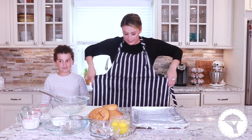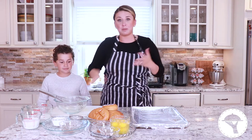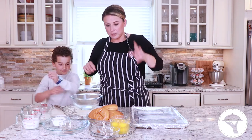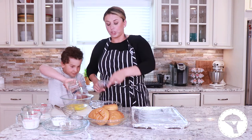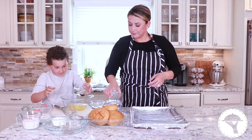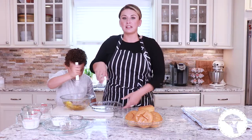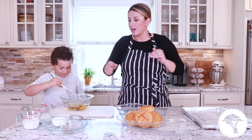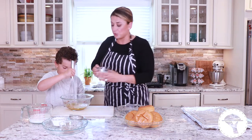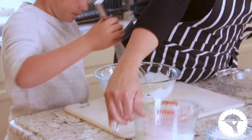I have my trusty helper here, which is great because two extra hands on this recipe is fantastic — I'll be frying and he's going to dip the bread. So Loads, we're gonna make our custard. We're gonna do six eggs — I use the whole eggs — a tablespoon of vanilla, and a little bit of cinnamon. Whisk those eggs together. For the custard you can use milk or cream, but my secret is I do half and half: one cup of heavy cream and one cup of whole milk. It gives a more creamy consistency and it's a little airier.